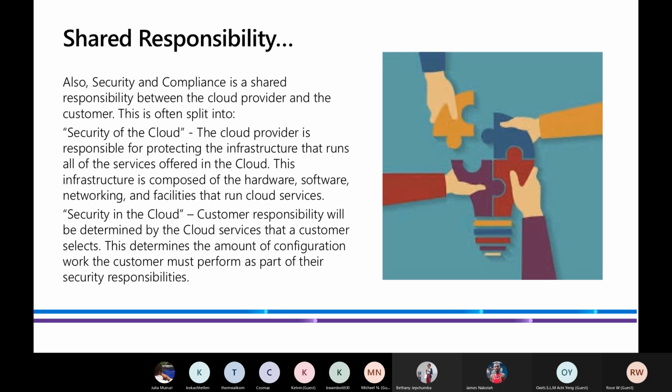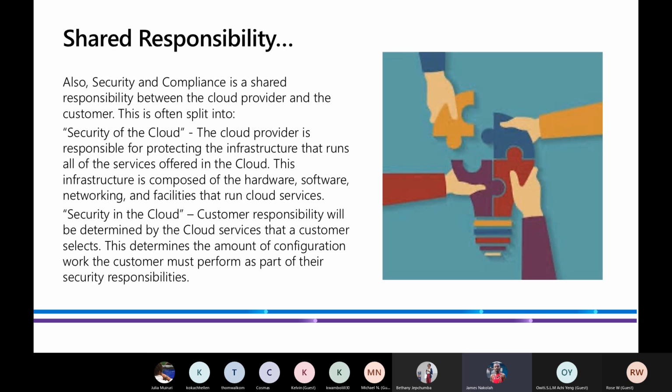Okay. So the first phase of it is the security of the cloud. By this, I'm talking about the physical data centers in the various places, US, South Africa, what. So the security of the cloud is a responsibility of the cloud provider. Like the Azure is responsible to ensure that nobody is accessing the servers, nobody is plugging out your hard disk and stealing your data. That is the security of the server. So all the infrastructure, the hardware, the software, the facilities like the houses that run the cloud services, that is the responsibility of the cloud provider.